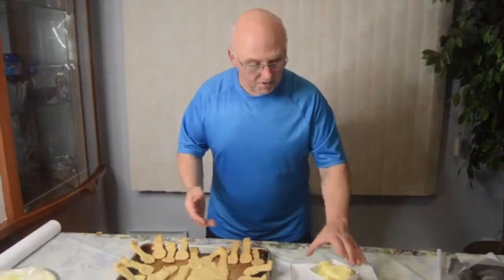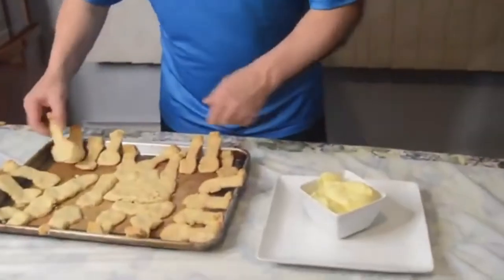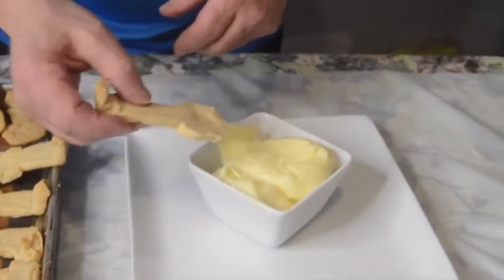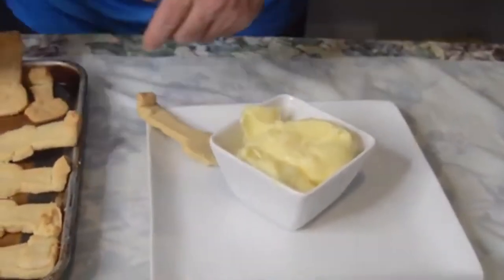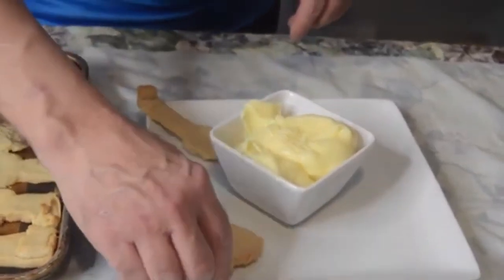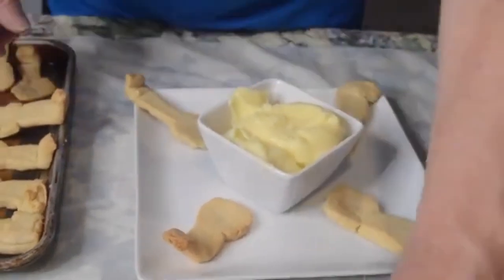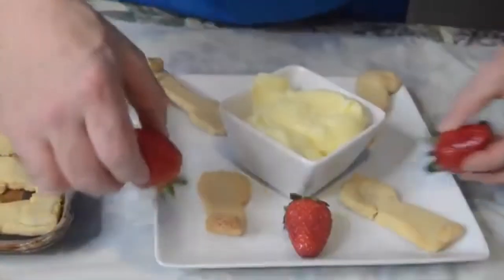So I have some Bavarian cream here for a parfait. I am just gonna take some of these cookie spoons. I want you to see what they look like. Okay, you can break them as you put them in there, but you can always spoon it on there. But serve them just like this, really fun. Just kind of put them all around the plate. And then just put some berries with it as well. Again, you can use ice cream with this. And just make this a really beautiful summer plate.